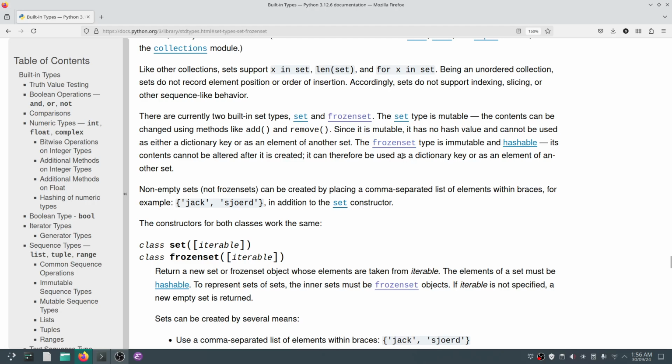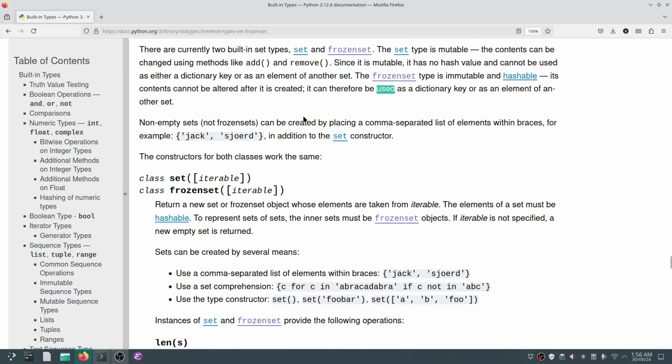Now, in general, frozen set is not very useful, but in certain problems in very niche areas, it can be very useful when it is used as a key to a dictionary. So sometime later, I will present the uses of frozen set, but not now.